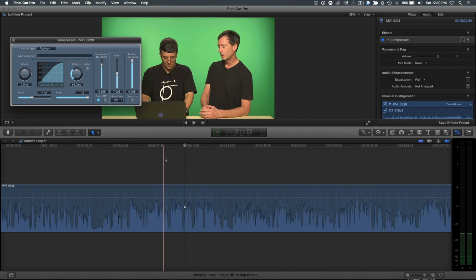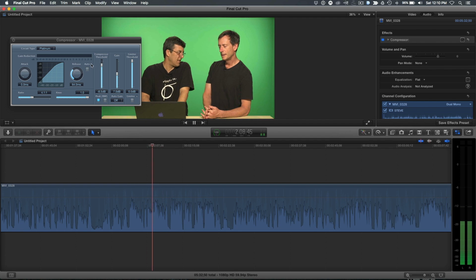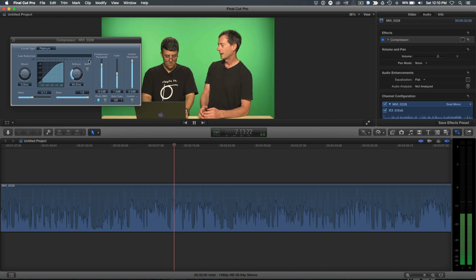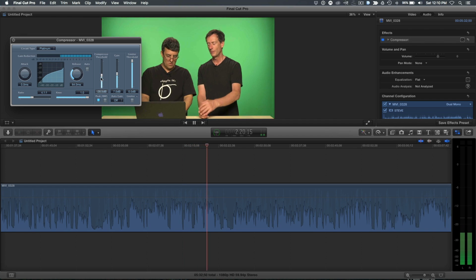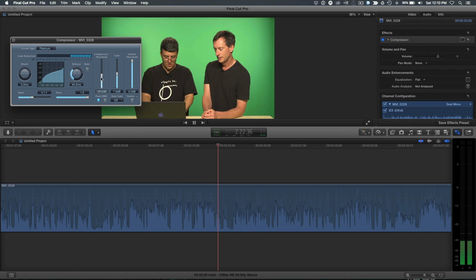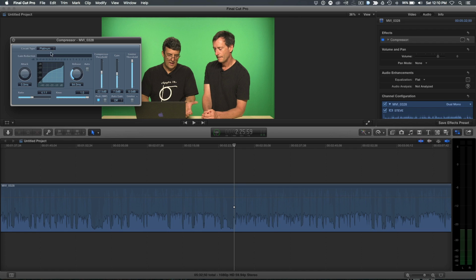In fact, as you play this, you'll notice there's a little graph that's telling you how much of the signal, when it's jumping in, when the compressor is actually being triggered. It's very handy. The more I drag this threshold down, you can see how much of that signal is being stepped on. And there are some presets in here also, if you're not comfortable working with it, that you can pick to start with. I'm not a big fan of presets because every piece of dialogue or musical piece is different.